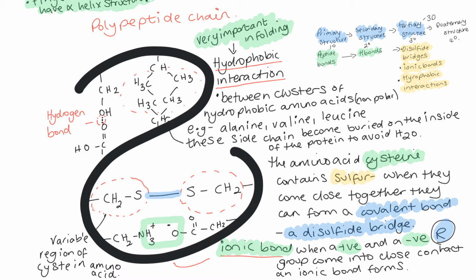And then let's imagine that we've got a few hydrophobic amino acids, so a few amino acids with some non-polar side groups, and they're quite close together. I've given some examples here, alanine, valine, leucine, but you absolutely don't need to worry about those. You don't need to know the names of any examples of amino acids that have any particular properties. These are attracted to each other. They're drawn together and they form clusters.